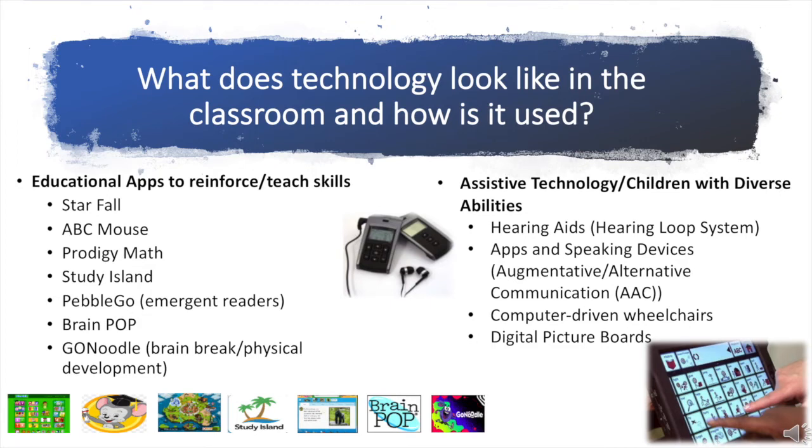So for those students that have hearing impairments, for example, it will just help them in the learning process to better understand what's happening in the classroom. There's also a variety of apps and speaking devices. There are computer-driven wheelchairs, and if you look at the bottom picture, there are also digital picture boards, which help students communicate.